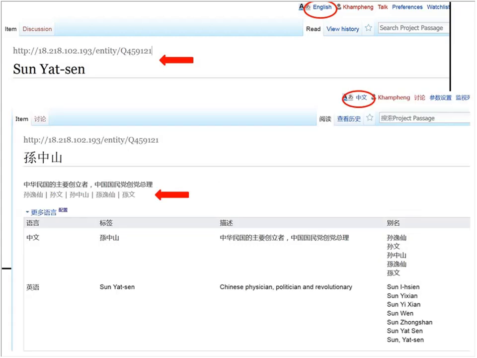Well, it's not moving to the next slide. Okay, so when I change that from English to Chinese, it gives me the Chinese label as his name, and any description a cataloger or whoever put in as Chinese will show.